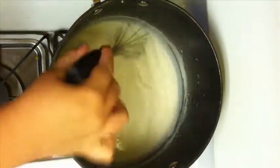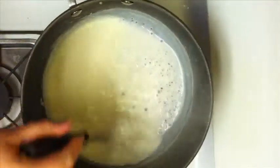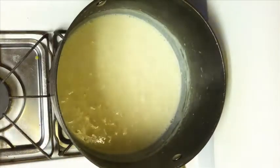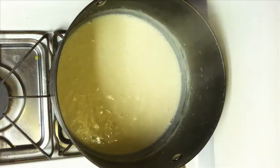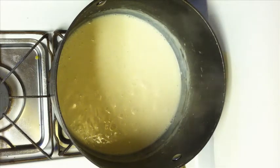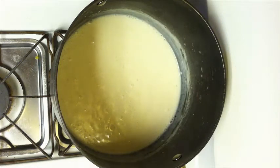Okay, so I ended up having to do this for 10 minutes because the sauce just wasn't that thick at 7, and it did say 7 to 10 minutes. So my timer just went off, and it looks nice and thick to me. So I'm going to go ahead and reduce my heat so it doesn't cook further. Oh my gosh, that's going to be a good one. It actually says remove from heat, so I'm going to turn off my heat.